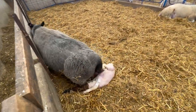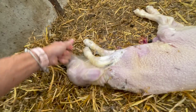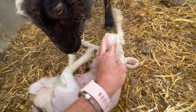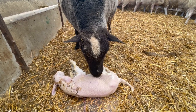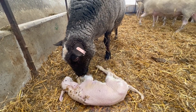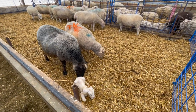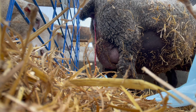You're sitting on her though. That's a good baby. I left for 10 minutes and that came out of you. Well done. Such a good mom. I love her so much. Are you having another one? Oh, look who just came up. You had a lamb and you ignored it. All right, I'm gonna check Bailey's mama for number two.